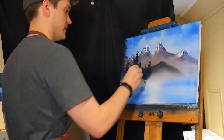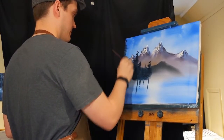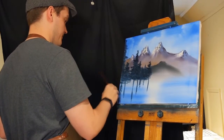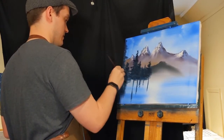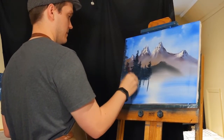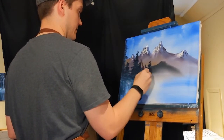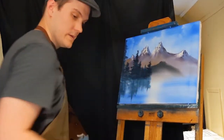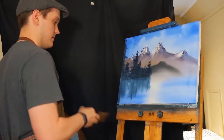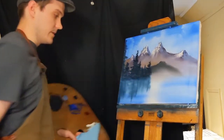Alright, now I gotta reflect these, so one there. One there. One that tall. This tall. And then one giant one. He goes all the way down. Alright, so we got that. I'm just tapping down, make it look kind of like reflections. Now we'll go grab this 2-inch brush. Pull down, and now pull across. Simple reflections. There we go.